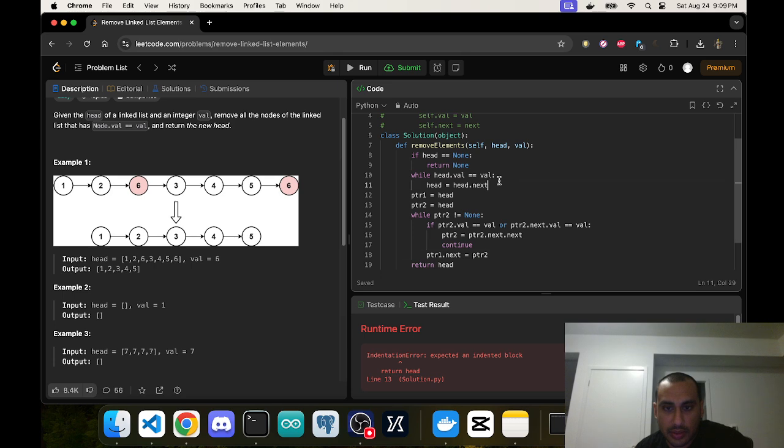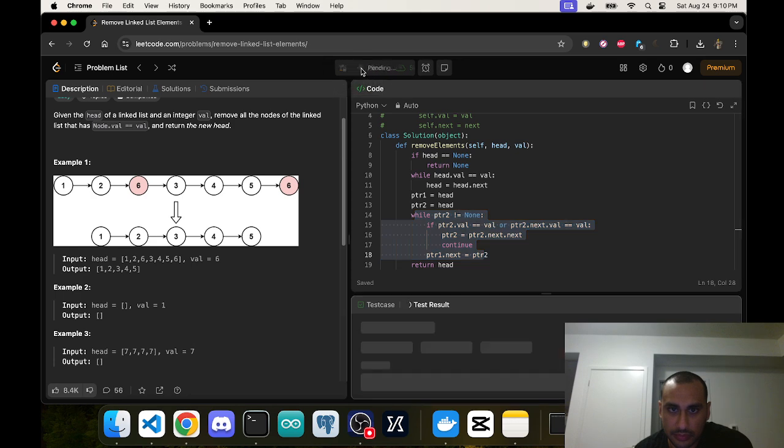Then it continues, figures out where to put ptr2, and at the same time, so we started at a head node that's not the value. Then we place 2 pointers at the new head node, and then we figure out where to adjust for pointer 1. So let's try that.